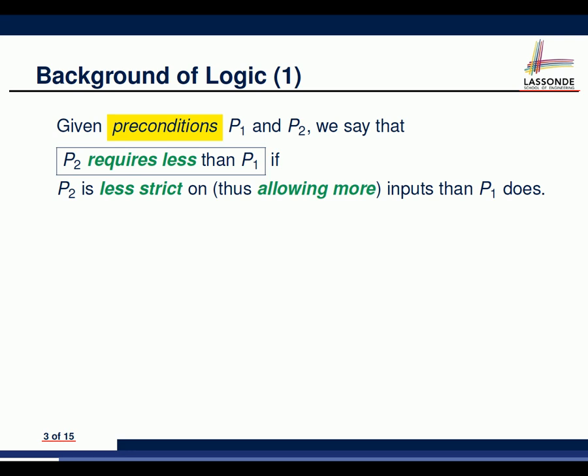We say that P2 over here, the second precondition, requires less than P1. So what's really the purpose for precondition? Precondition is really for you to restrict some invalid input values. If you say a particular precondition P2 is requiring less, that means it is more tolerant on the input value. It can allow more values to be accepted for your future execution. Informally speaking, that's what it means.